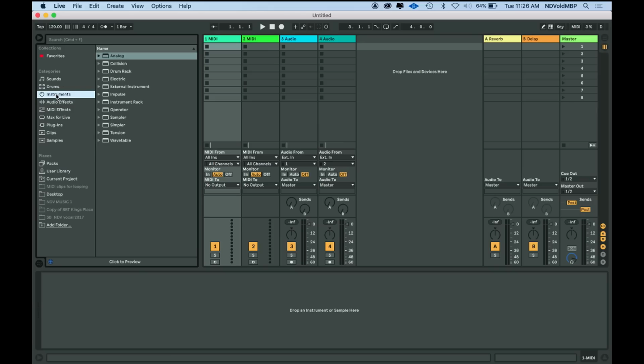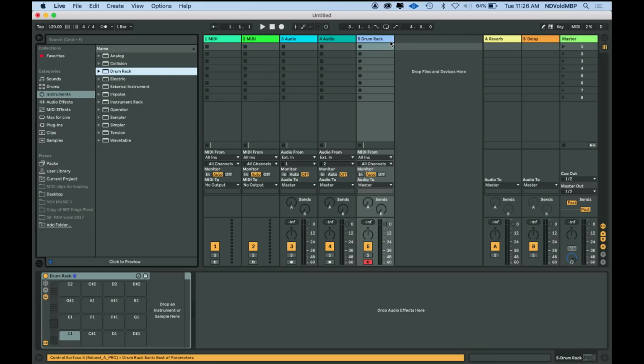First thing I want you to do is click on Instruments and then go to Drum Rack. Drag the drum rack over here, and it opens up. Okay, now you have a new instrument. Now what a drum rack is, basically, is an empty drum machine. Live also has fully loaded drum racks all through the software that you can use that's already built with sounds in there. But we're going to start from scratch, a blank drum rack.